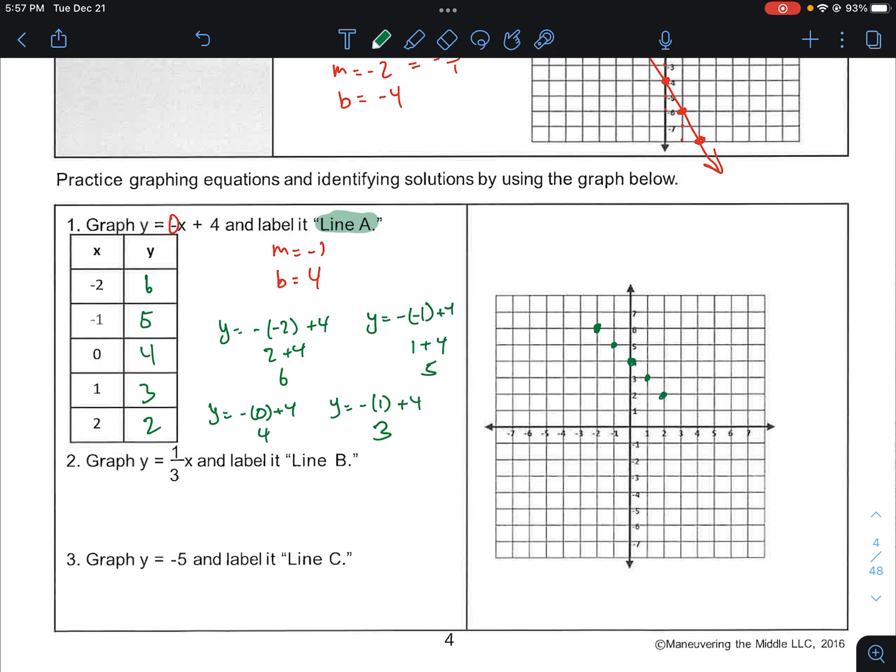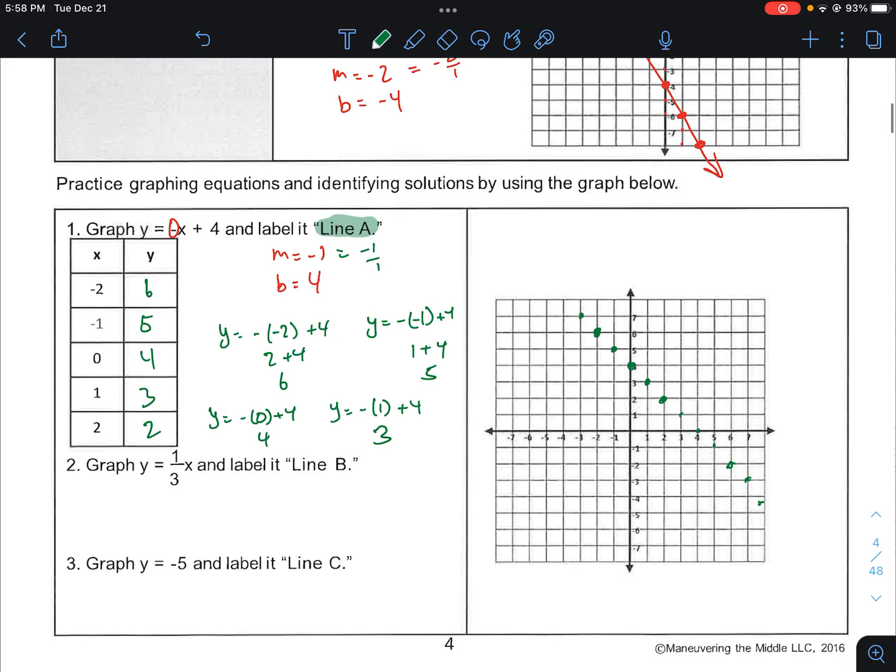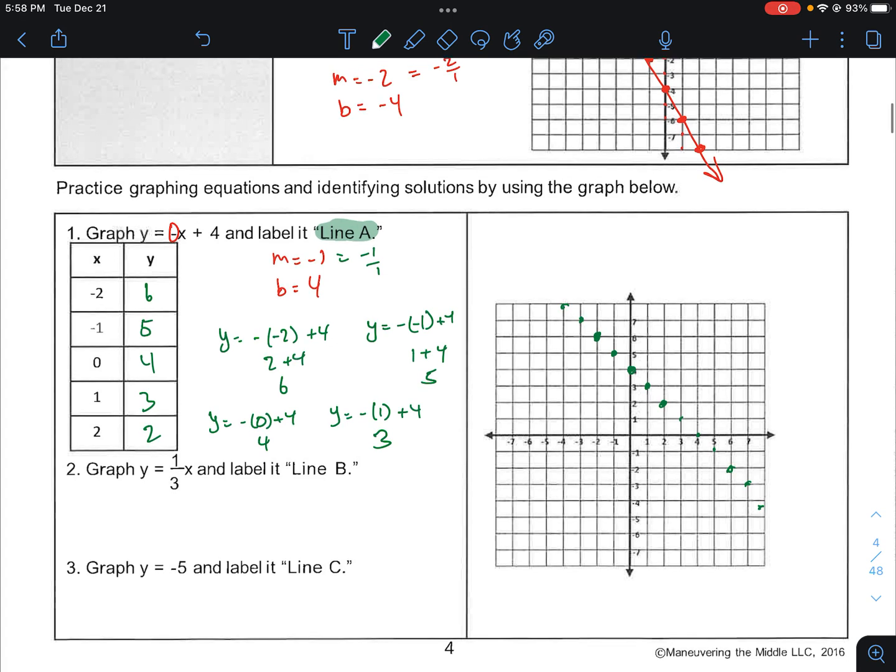Now, remember how we said we figured out the slope and the y-intercept were -1 and 4? Well, if I had just graphed it by knowing what the slope and the y-intercept was, I'd get the same line. Because our y-intercept is 4. That's this point right here. -1 means -1 over 1, right? So my rise is down 1, is -1, and my run is 1. So down 1 over 1, down 1 over 1. So basically, you just have all these points kind of run through these corners. And I'm going to draw my line through all those points.